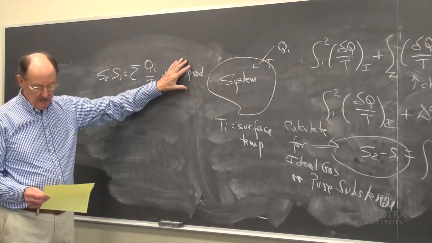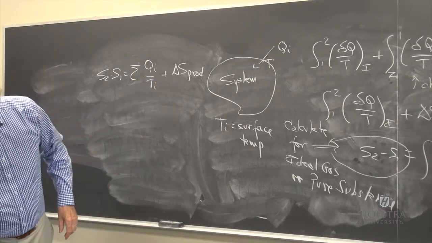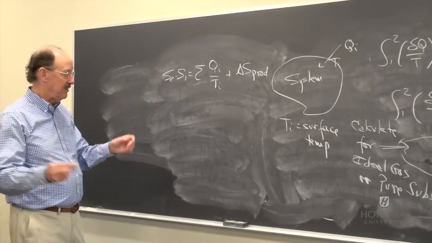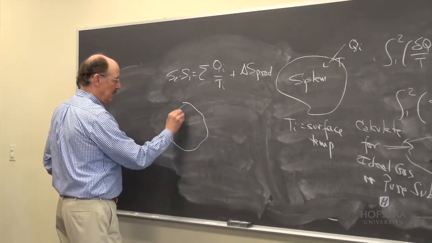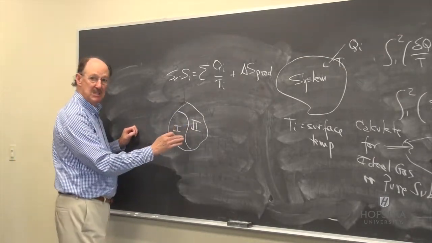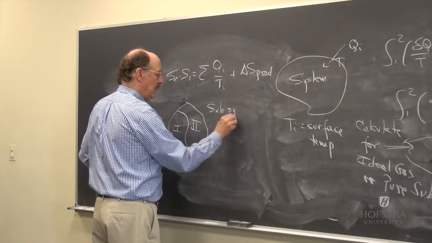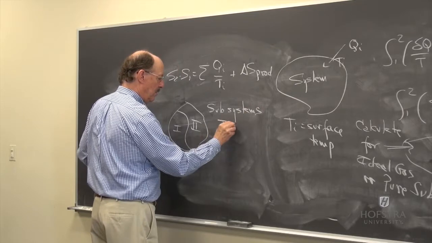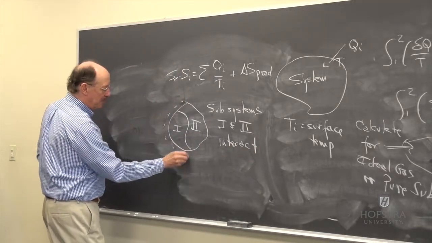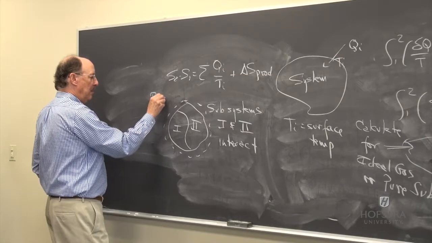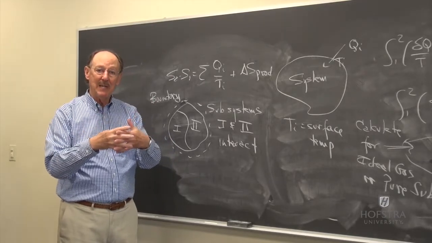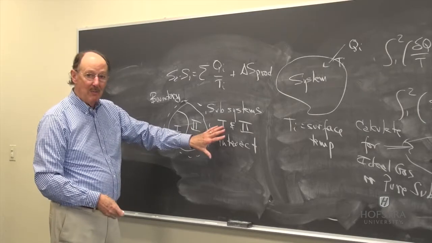We tend to get a little baffled by this, but let's apply this a little bit more. So now what I'd like to do is look at two systems interacting with each other. So I'll have system 1 and system 2. I now am going to say that subsystems 1 and 2 interact. And I'm going to draw a boundary around them. When I draw a boundary around them, they're the only two things that are interacting. There's no other interaction going on. So they form an isolated system.